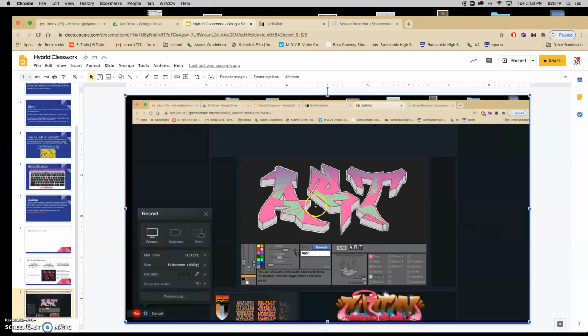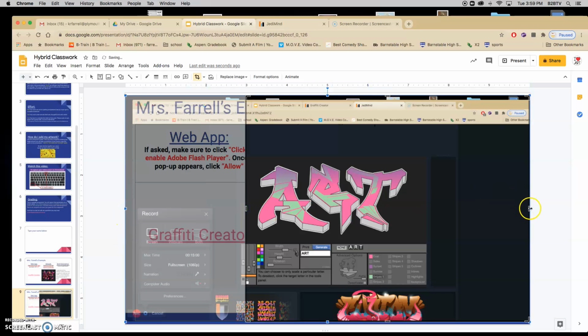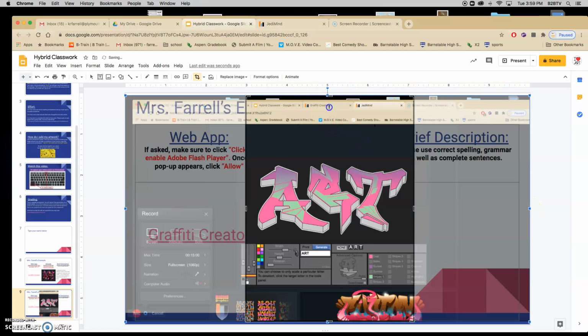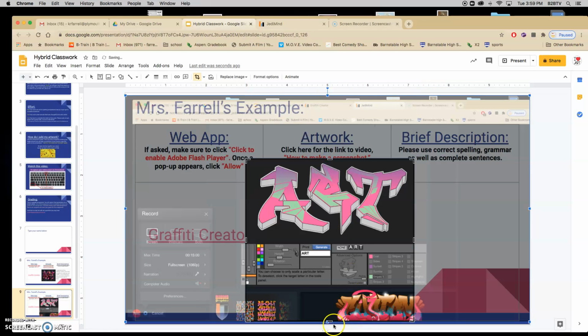It's covering everything up. So first, what I'm going to do is I'm going to crop it, meaning cut out the areas that aren't important. And I do that by double clicking on my image. So I do 2 quick clicks, and then you notice these little black areas show up, these corner markers and side markers. And what I'm going to do is I'm going to drag these areas in to better crop my image.